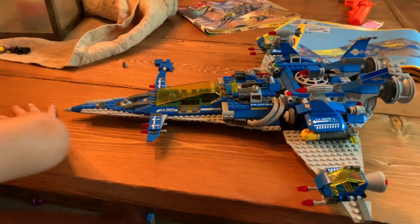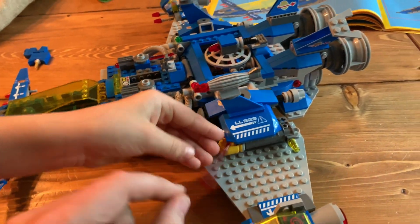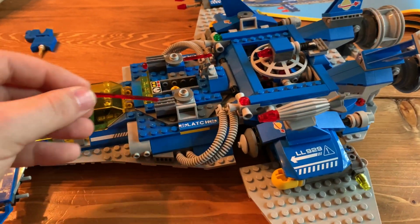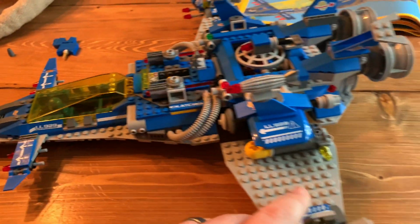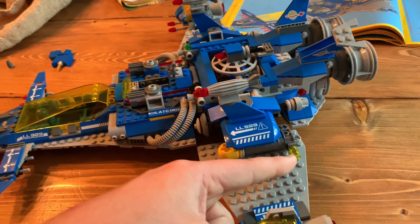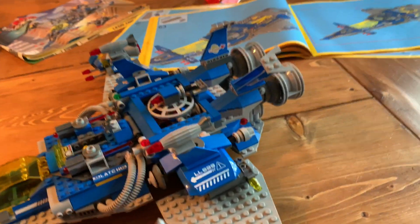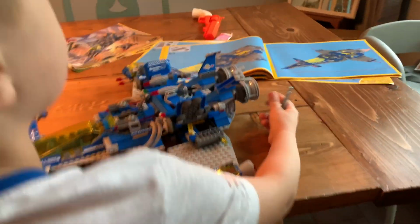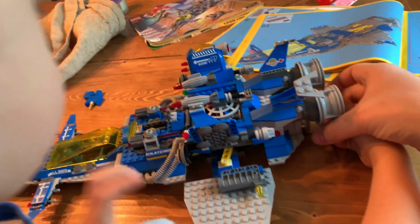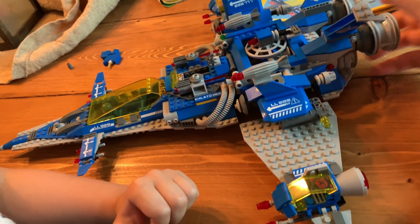Oh yeah, shoots the rockets. And they go far. These rockets go really far, and these ones go really far too. These big ones. That goes right there. So with these rockets, you just push down on the back and it'll fire. These ones you push back on these little yellow parts and it will fire. And then, whoa. These are all like you just push them a little bit and they'll fire out. A lot of rockets, a lot of missiles, a ton of play features on this set. In fact, we didn't even show you the one main play feature. If you pull this back engine, the wings come in. And when you push it, the wings come out and they're ready to shoot the missile.